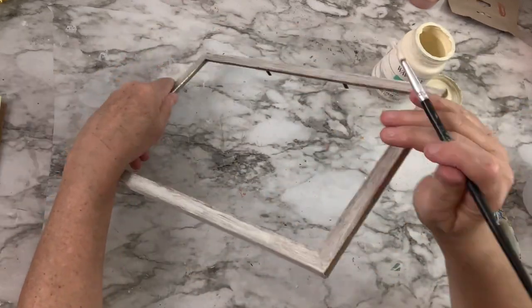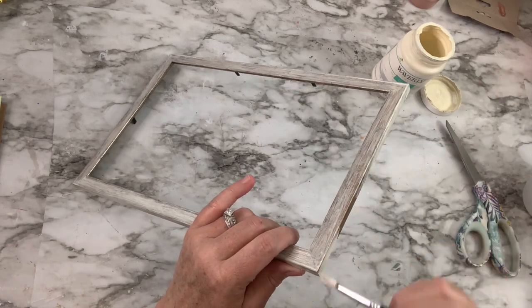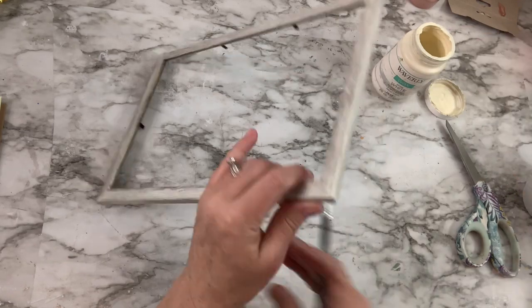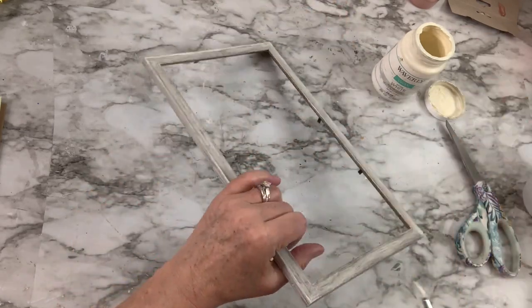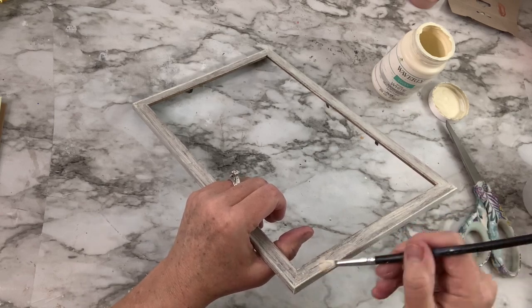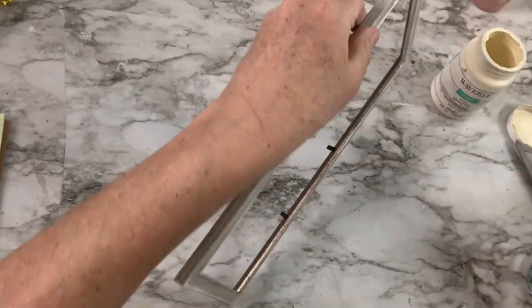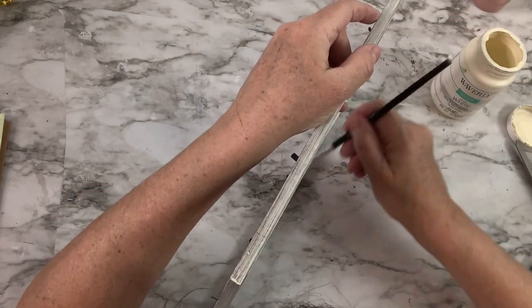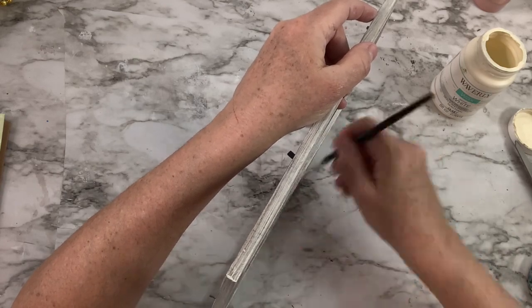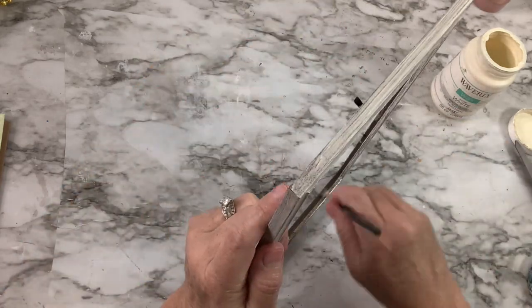While the frame is drying, I decided the butterflies weren't fine the way they are, so I'm going to do something with those too. If you're surprised, let me know in the comments; if you expected this, tell me that too. I made sure to go in on that inside ridge and paint that as well, because you could see it if you look at the picture from the side.